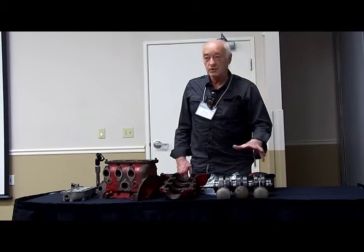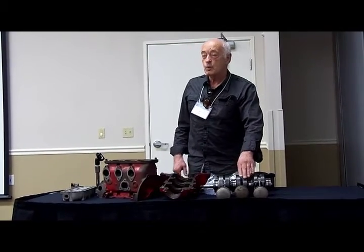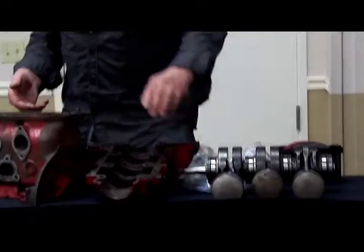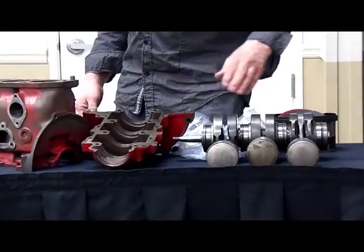When the engine detonates, it sounds way different in a two-stroke than in a four-stroke. You hear ping, ping, ping in a four-stroke; in a two-stroke you hear a rattle, like somebody cutting with a cutting torch. It sends a shock wave down here and shatters that cast aluminum housing. Your engine's done, especially if it tosses that rod. It'll put a hole right through the bottom of the block.